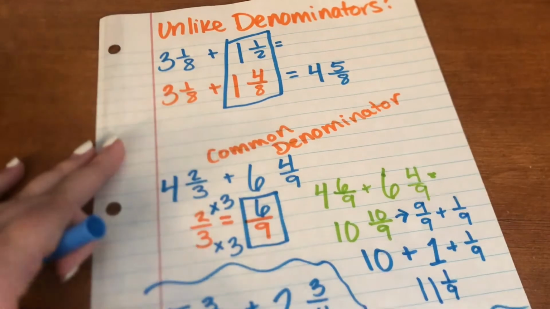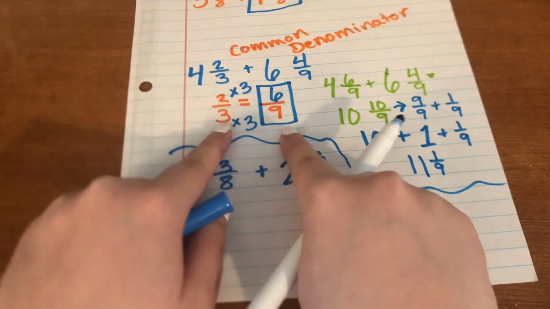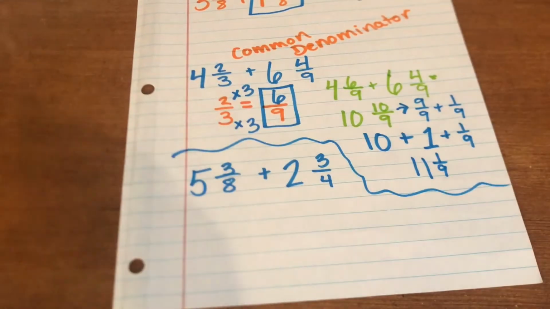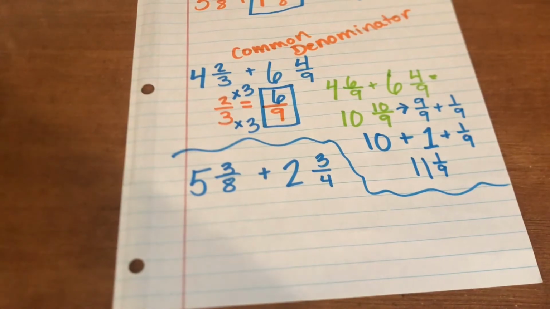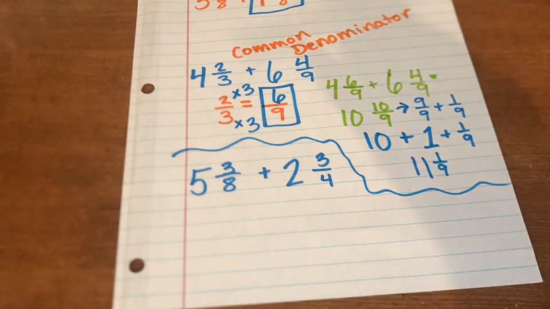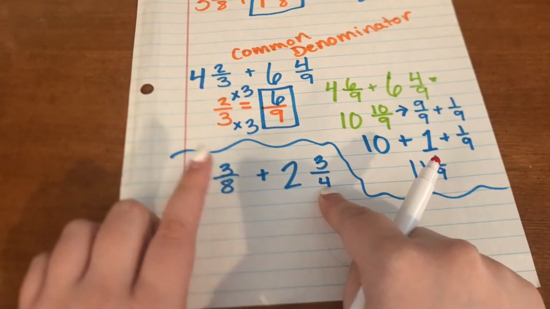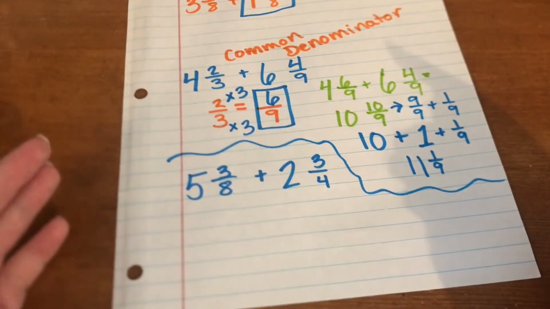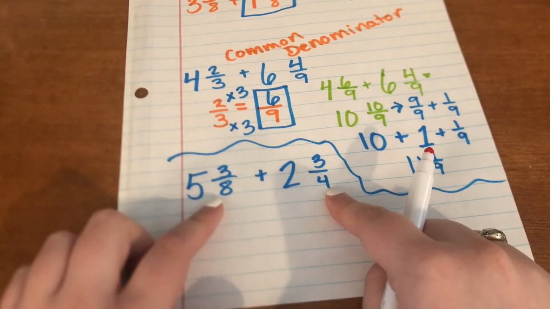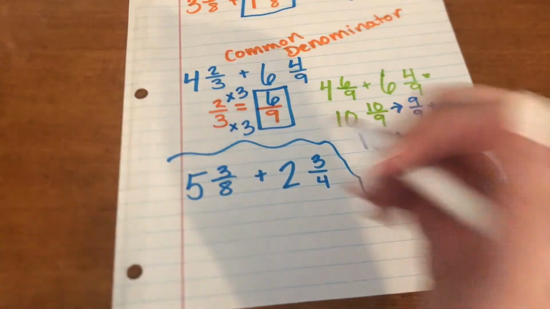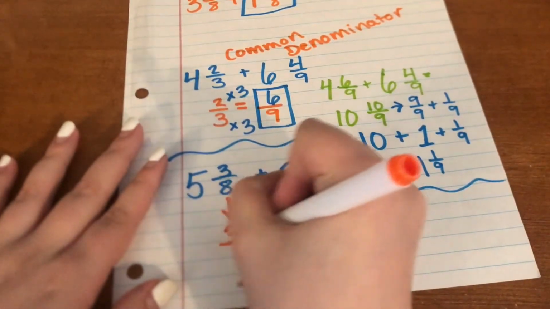Simplified. Let's look at another example of that, especially starting with using our equivalent fraction strategy. So we've got 5 3/8 plus 2 3/4. I could try noticing that 8 is divisible by 4. I could try to make both of the fractions have a common denominator of 4 instead of 8. So let's see what that would look like to find a denominator of 4 that's equivalent to 3/8.